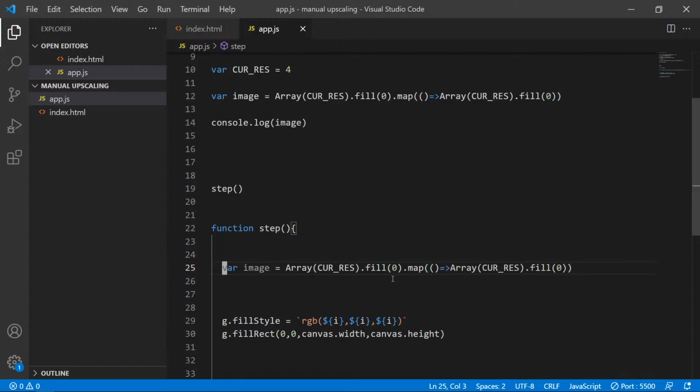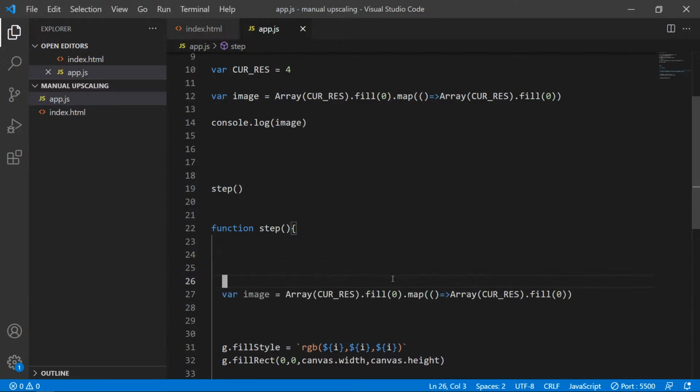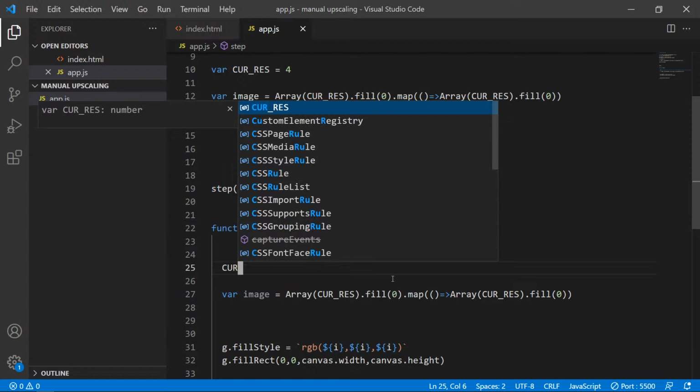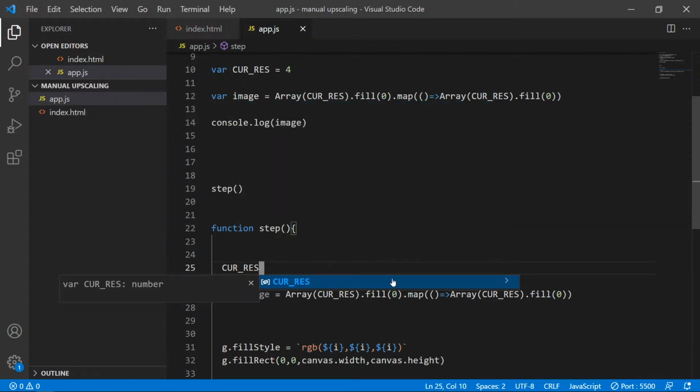I think I'm definitely going to need to implement frames per second. So okay, current res is times 2. I don't know if you can do that.